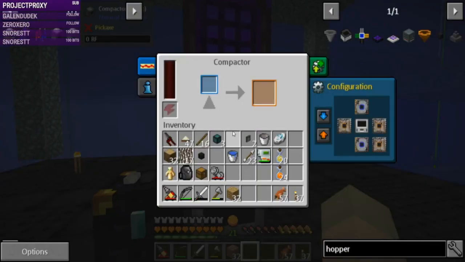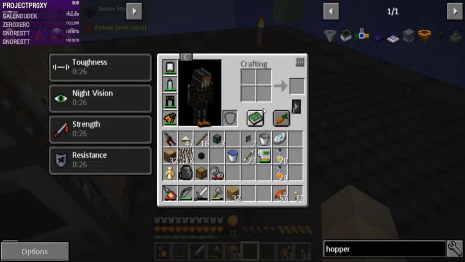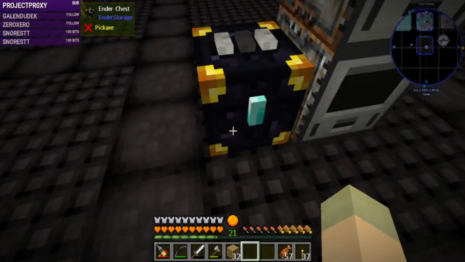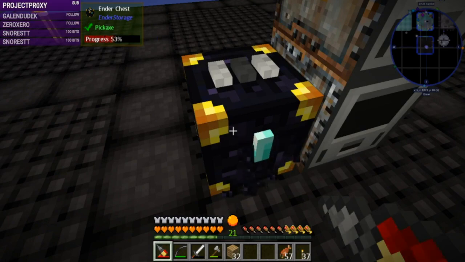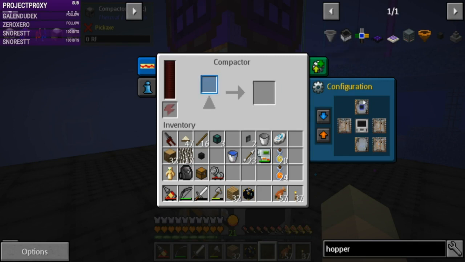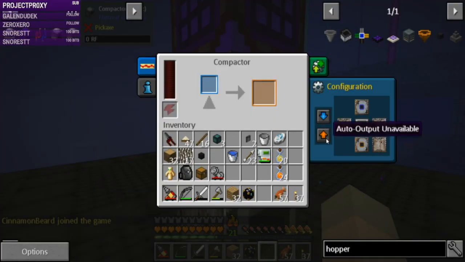Can we do that? Because we could do auto input and auto output, and auto input and auto output, and then have whatever right there. So can we automatically put, let's see, okay. Input, output, input, output. We need to upgrade these in order for them to be available.